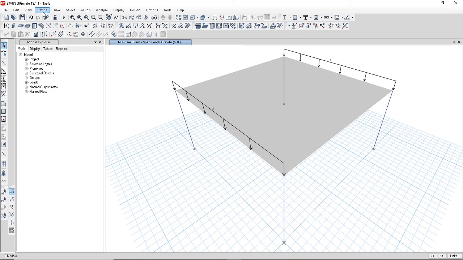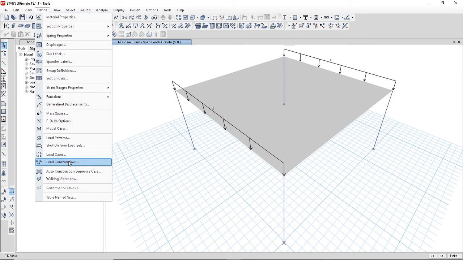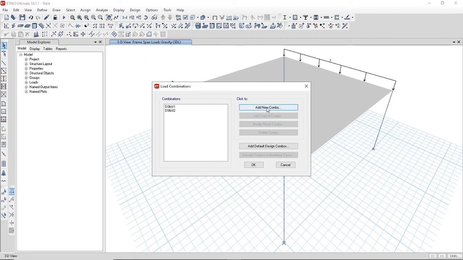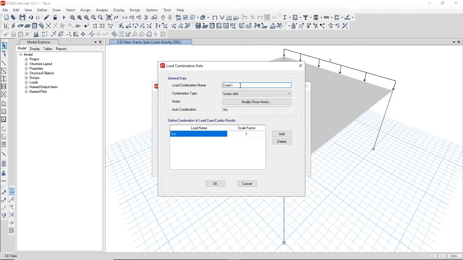Now we will proceed with the load combinations. Define load combinations. Add new, ULS with a factor of 1.35, 1.35, and then 1.5.